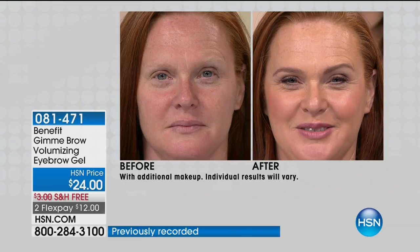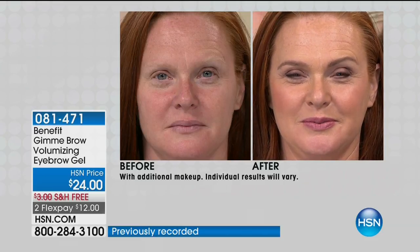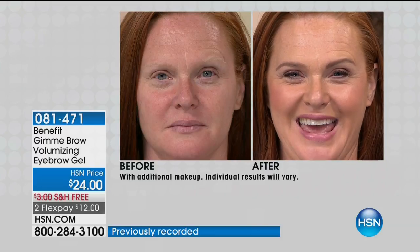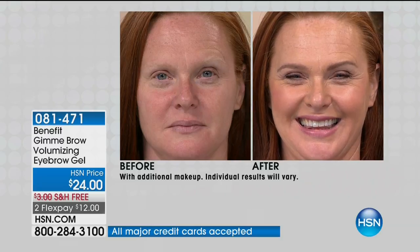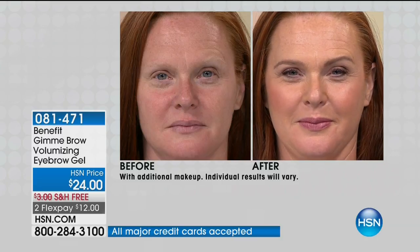Again, this is the medium shade. Oh my gosh, first of all. A little mascara and a little brows, and we have transformed Cindy. It really is amazing. Look at her attitude. She's like ready to go. Well, she's smiling. We do all look so different, so much older than our years without brows, and it's kind of inevitable, you know? Our brows thin.